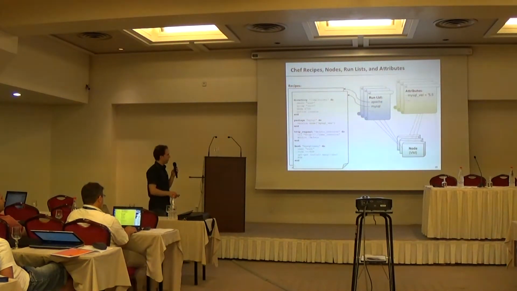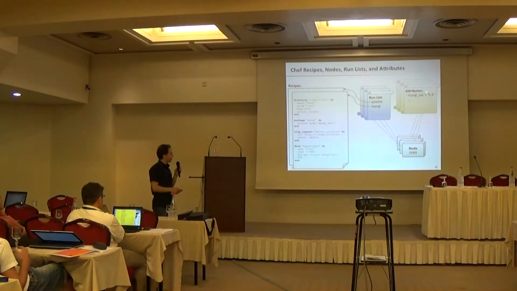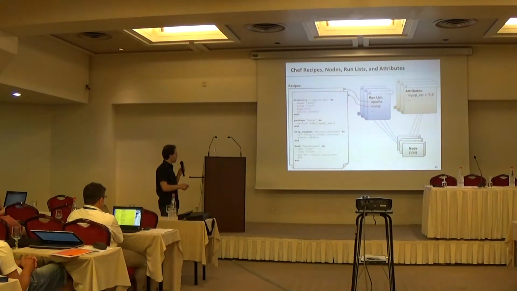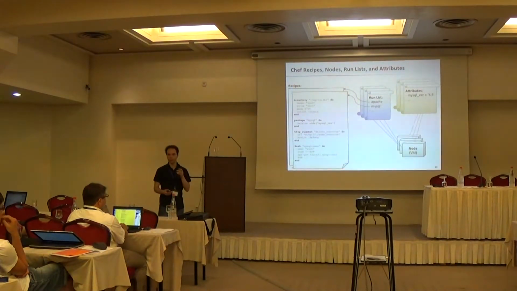On the other hand, you have attributes. These are basically input parameters, and you could also use this for output parameters. For example, you define for this node the attribute MySQL version 5.5, and then you can use it in your resource definitions in order to install a certain version of MySQL on this node.